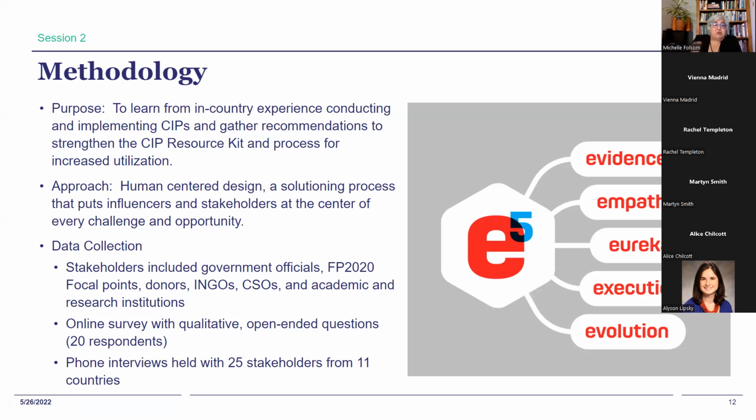Our approach, we had two different studies. We had a small online survey with qualitative open-ended questions that had about 20 respondents. It was small, but what we wanted to do was really to identify the key issues so that when we did the immersions with a larger group of stakeholders, we had a foundation of where, as Guillaume liked to call it, the sticky wickets, where the challenges were. And then lastly, and the most important part of the data collection, was phone interviews. It was COVID time. We held them with 25 stakeholders across 11 countries. And if you look at the report, you can see a list specifically of who they were. Next slide, please.